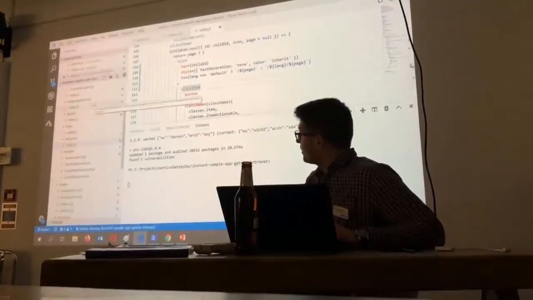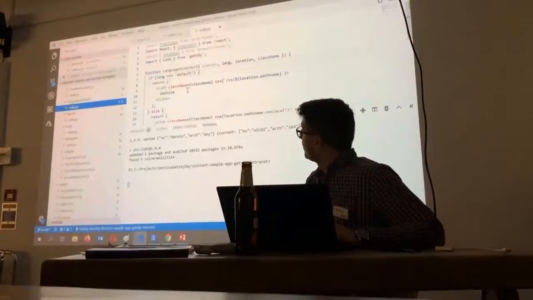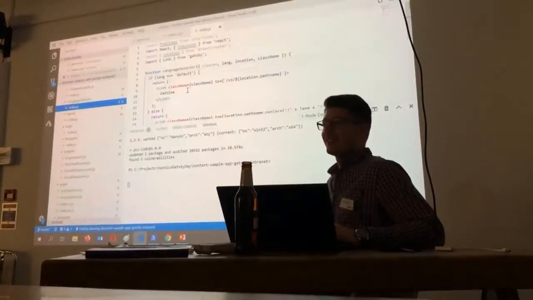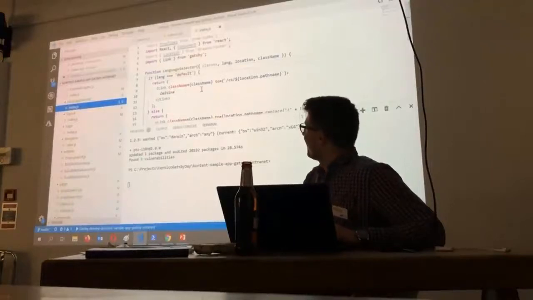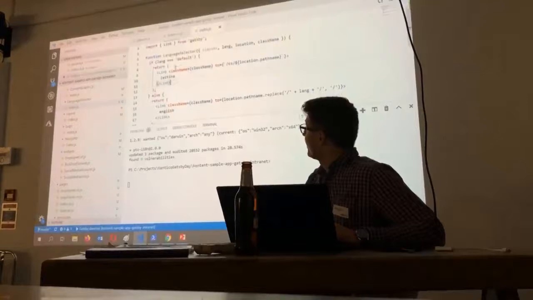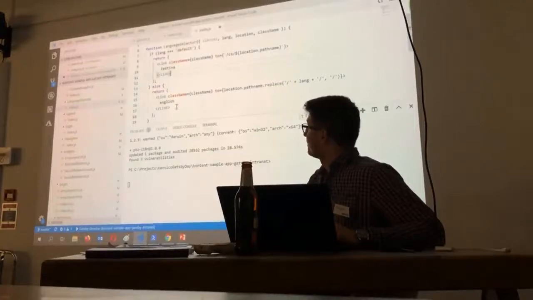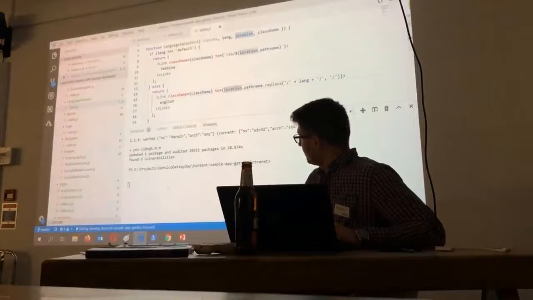The last thing that I wanted to show you is the language selector. I'm not a pro in React, so bear with me. This is a really simple language selector that only takes the language as a property. If the language is default, it shows the link for the Czech language, and if the Czech language is active, it shows a link for English. It takes the current path name into account, so it just adds the CS language code before the URL, and if the language code is already there, it just removes it. As simple as that.